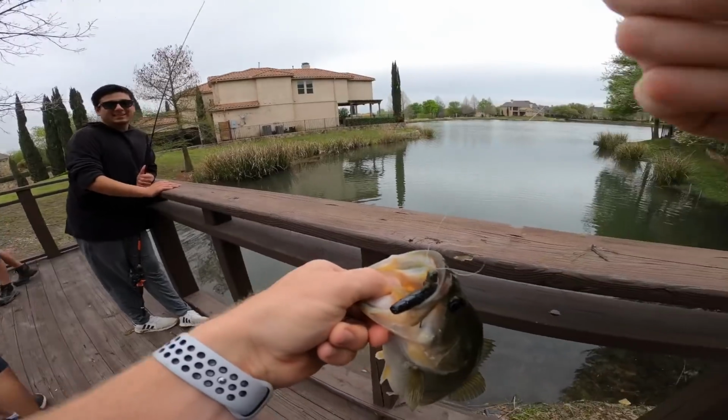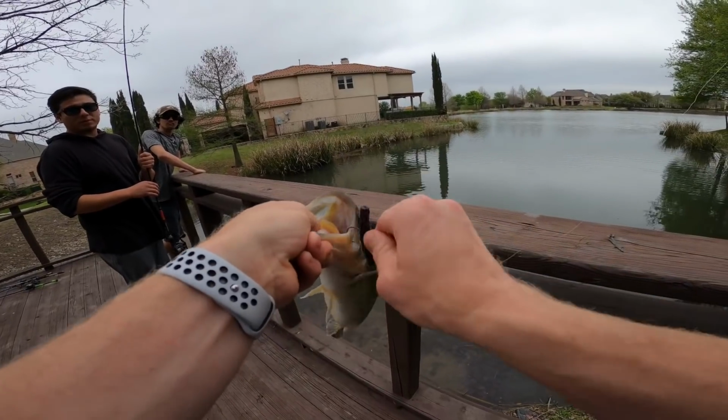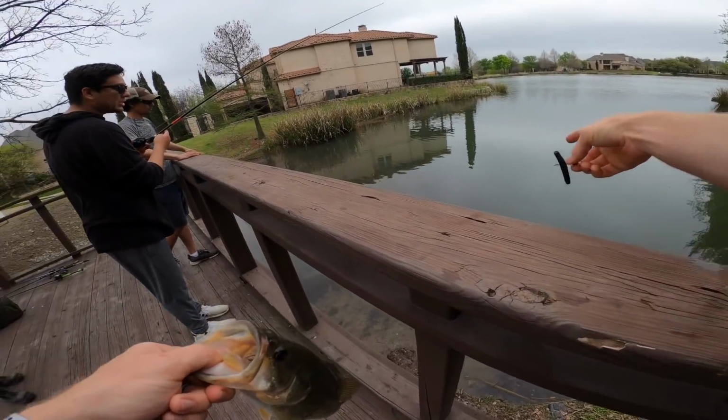But I should have known with Adele catching all these things on the Ned today. So I had to, and that's actually my first catch on the, because Devin got one on this, but that's that new EWG style hook, you guys, so you can almost Texas rig your Neds and have a little bit more weedless presentation. Boom! What did he just chase?